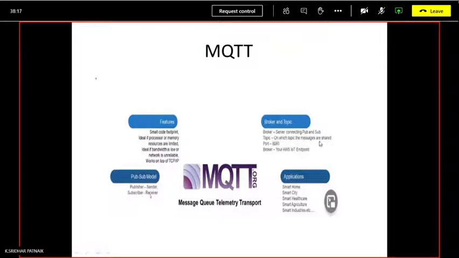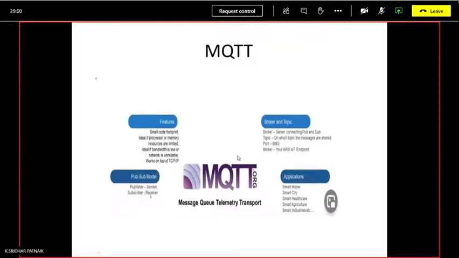Every protocol has to work on some port number, so MQTT works on port 8883. The broker is the AWS IoT endpoint. This I'll show, because I'll discuss AWS IoT Core. So the AWS IoT endpoint acts as a broker. Remember that the broker is a server which connects publisher and subscriber. As we have client and server, here we have publisher and subscriber, sender and receiver.